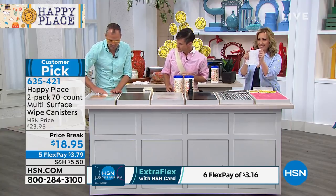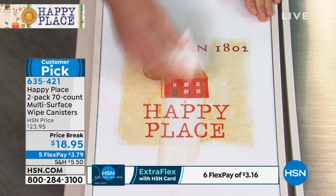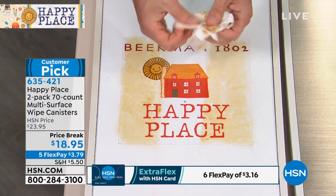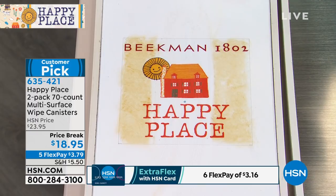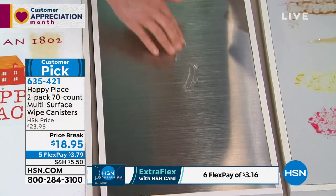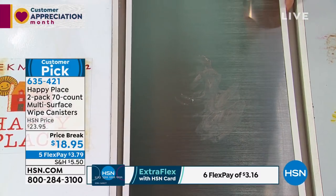Okay. And let me just show you how well they work. Here we've got some dried on grease on plexiglass, and you can see it just literally comes right up. The wipes themselves are so impregnated with that great juicy biofectants. Look, it cleans. Comes right up. And then this is stainless steel, so we showed plexiglass. This is stainless steel, so if you've got a refrigerator door, I've got a little petroleum jelly here. You know what those fingerprints are like here. It's like you had fried chicken and then you closed the refrigerator door. Right.